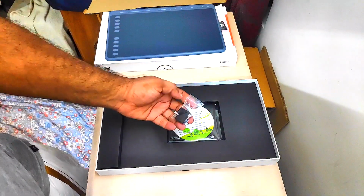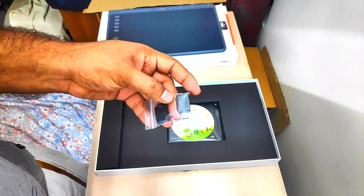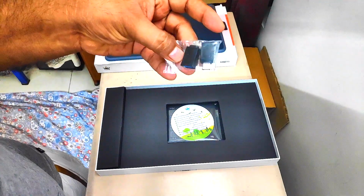Okay, I'm going to run out of space in a few minutes because I've got some 1.2 GB of recording.